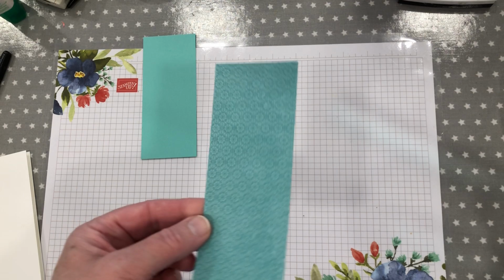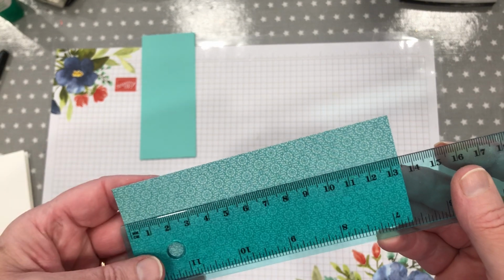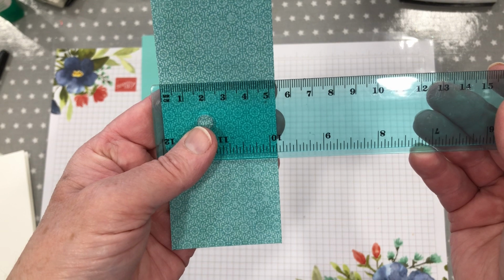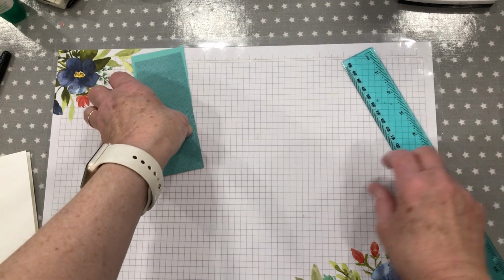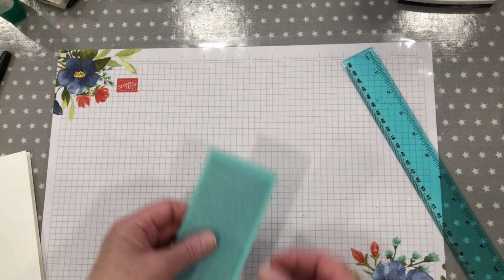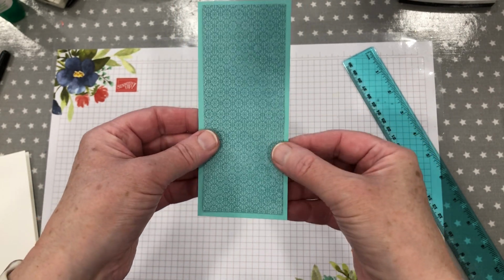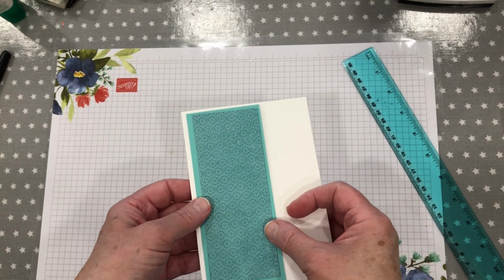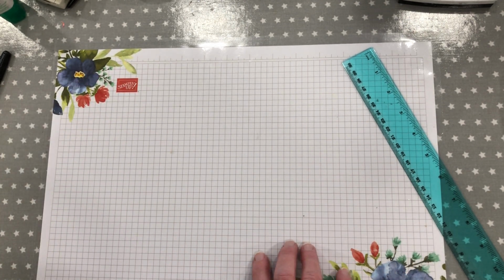And then you're going to use a strip of the DSP, which measures, let's do the long side first, 13.6 by 5.3 centimetres. And that fits absolutely perfectly, with a nice border around the outside. Okay, and that is going to sit on your card there. That can be stuck down now if you wish. Okay, that's that.